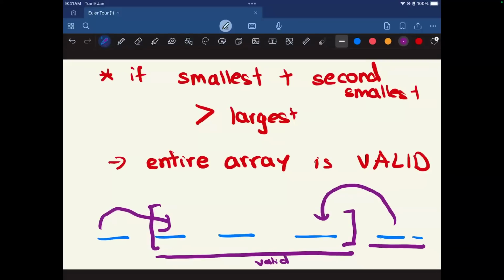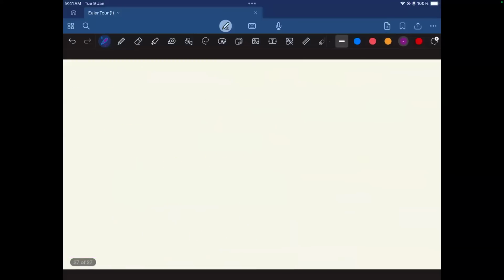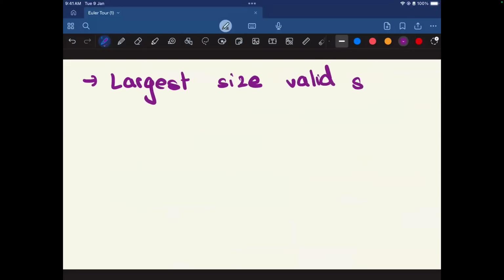Yes or no? Yes or no, guys? Tell me. So our goal, okay, our goal is now to find the largest size valid subarray. Yes or no, guys? Tell me.